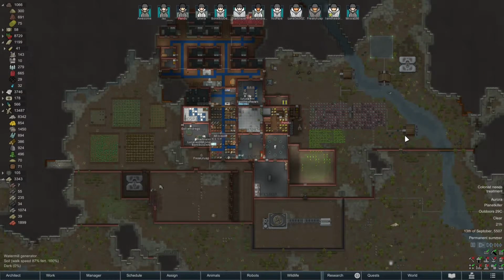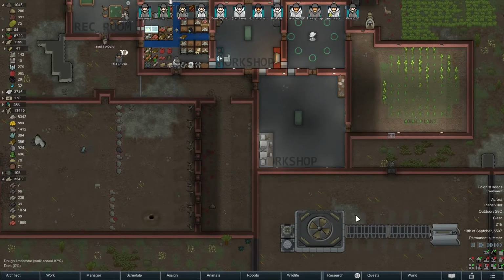Just defeated a mech hive. Just researched our cryptosleep caskets for the ship. So now we should be well and truly on our way. Well, once these actually get built.